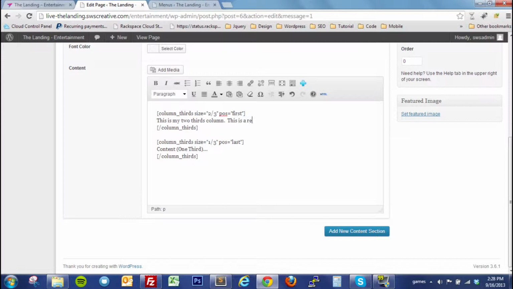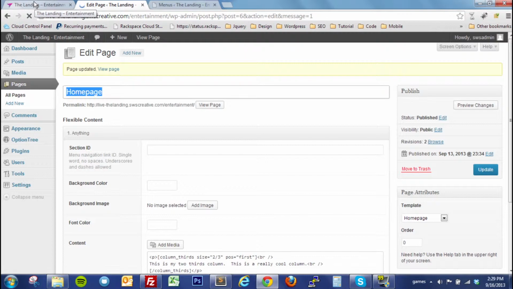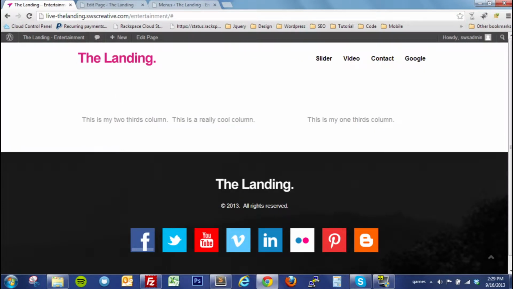This is a really cool column. All right. And then we can edit the 1/3 column. We can just say this is my 1/3 column. And now we can just click update and refresh. Now you can see this takes 2/3 of the column right here. This takes 1/3 of the column.